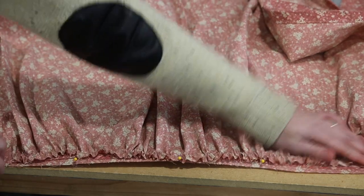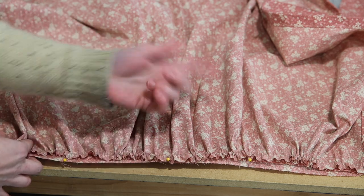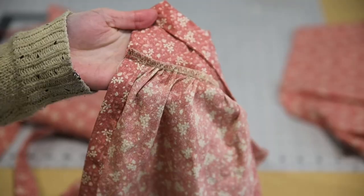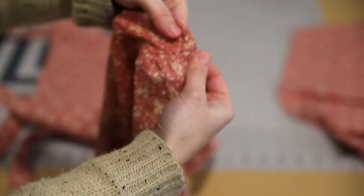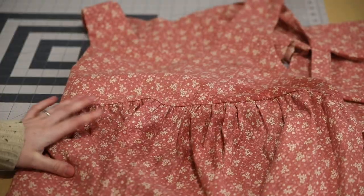Using a half-inch seam allowance — if you have a serger, you can serge it. You can also use bias tape to enclose the seam. I'm going to sew first, then serge off the edge, and then I usually attach bias tape just for a cleaner look, but you don't have to do that. You can even leave it raw, but I would zigzag around the edge of the fabric so it does not unravel. You can also fold the seam up and topstitch on top of that seam so it doesn't stick out — you can do that even if you don't have a serger. Or add bias tape by attaching it to the underside, folding it over, and then topstitching it down. Then repeat by attaching the skirt to the backside of the bodice and you'll be done.